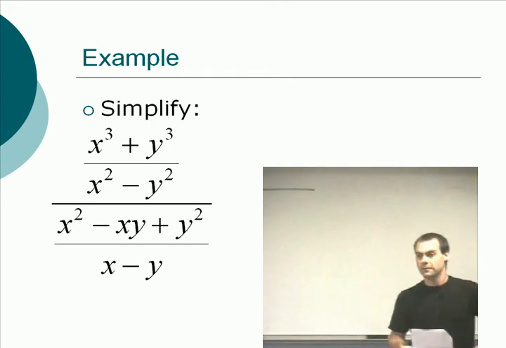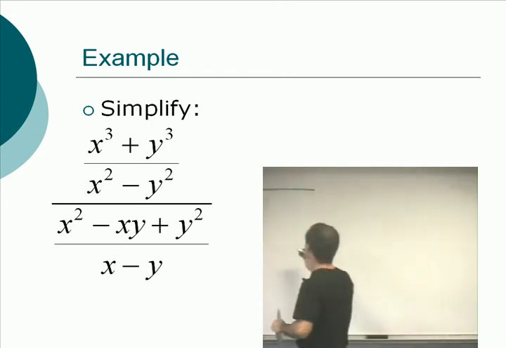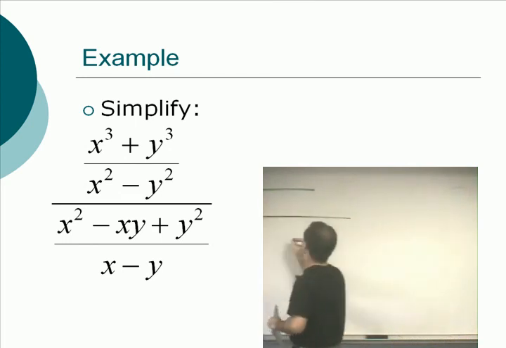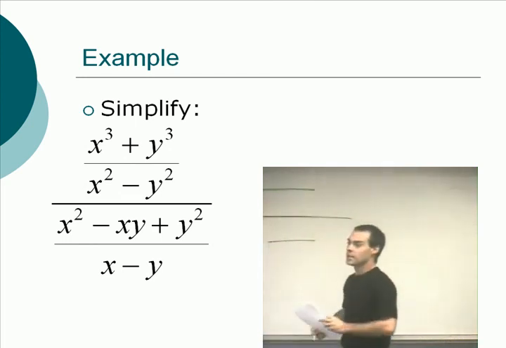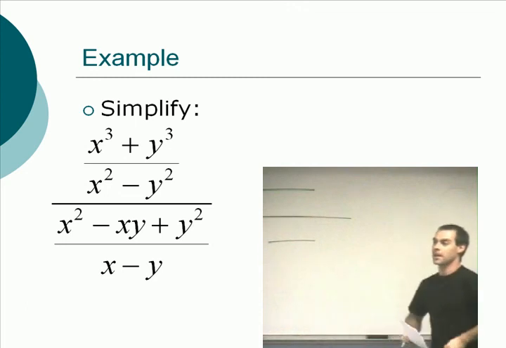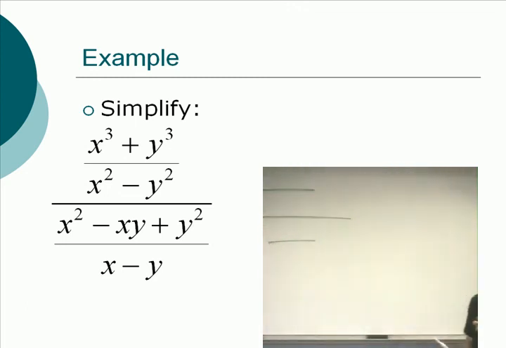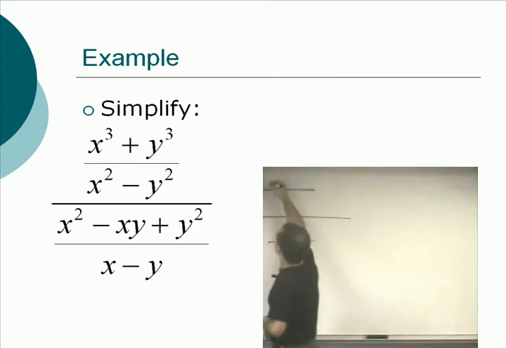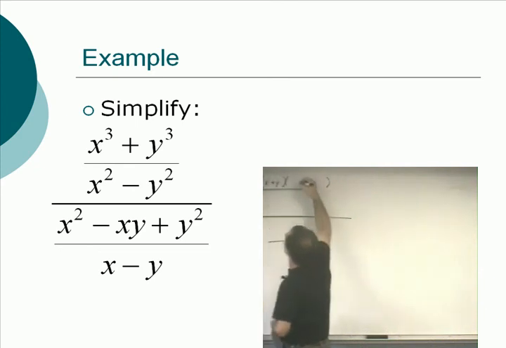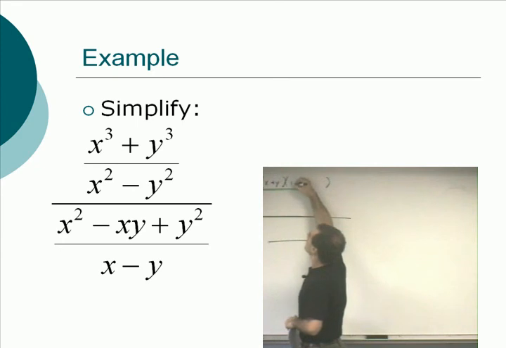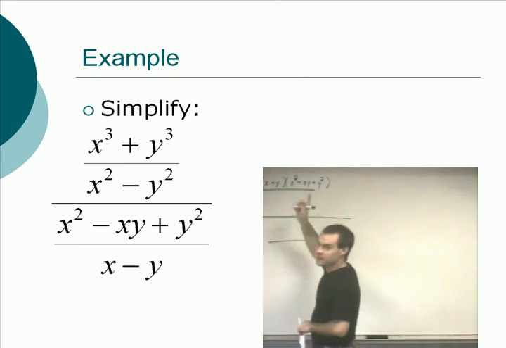We're going to factor everything first, okay? So there's our top fraction. I'm just going to tell you, to save a little bit of time, that x cubed plus y cubed, that's going to factor, right? It's a sum of cubes. So that top value of x cubed plus y cubed is going to factor into x plus y. And what's the other part going to be? X squared minus xy plus y squared. Good, that's done.